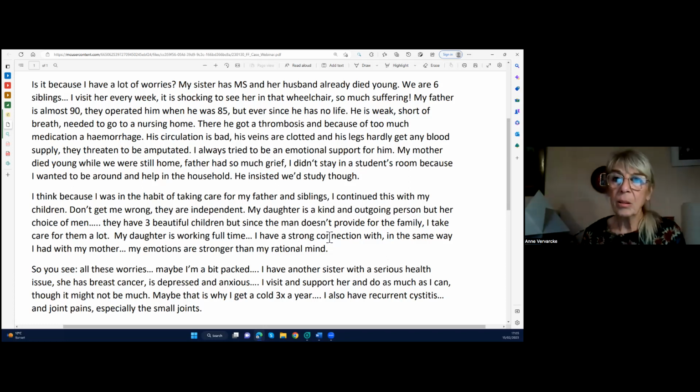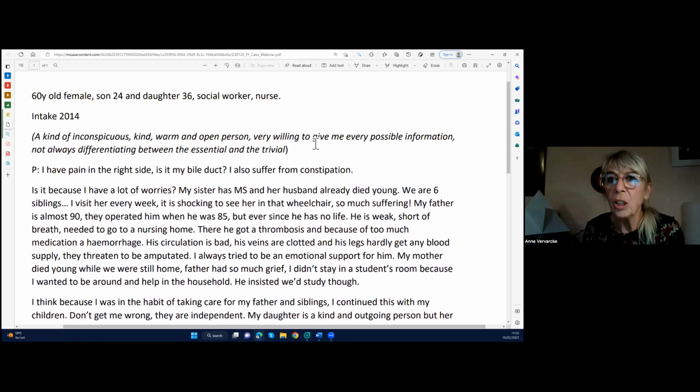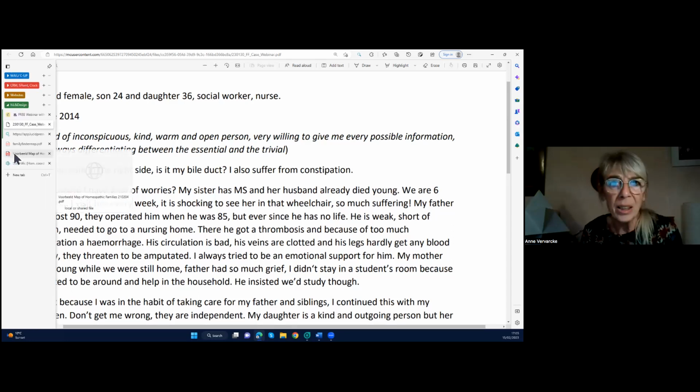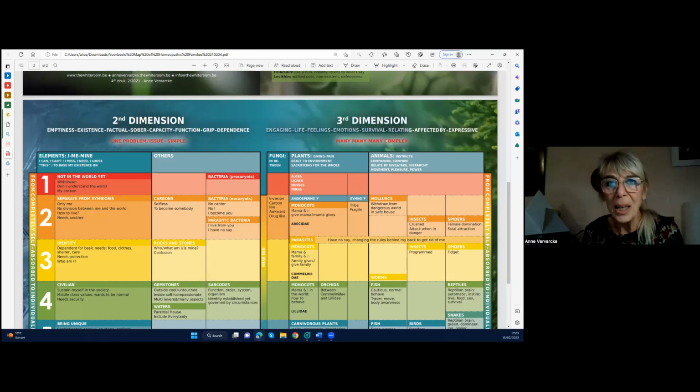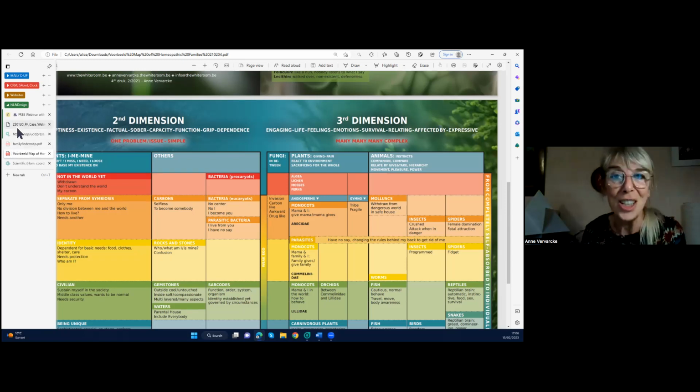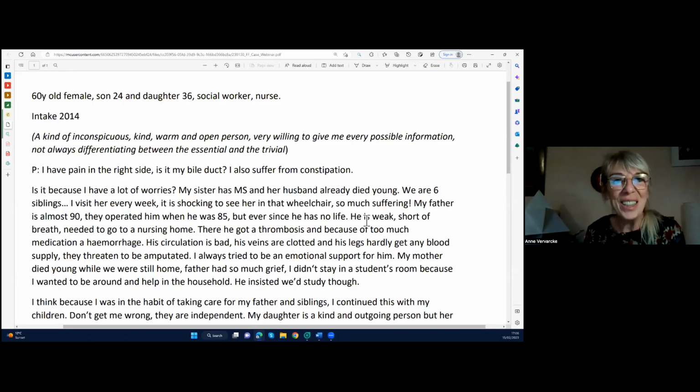And you can read in the introduction or between the lines that the kingdom is clear from the context. She's talking a lot. I mean, she's willing to give every information. She's talking about her emotional state, that she's emotionally affected and it's more important than her rational mind. She wants harmony in the family. So this would be almost enough to determine which kingdom. She loves nature, she loves gardening, she loves going out, she loves a lot of things, there are many, many things that she does, that she loves, that she studies. So the kingdom is in between the lines, actually already clear.